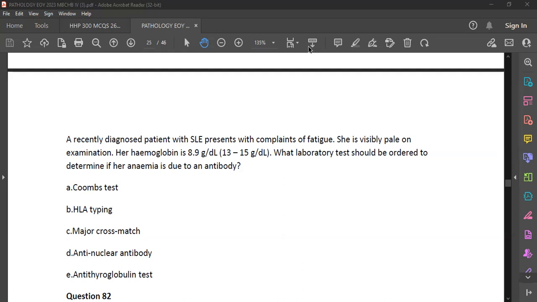So we remember we talked about this one when we were talking about how we can differentiate different causes of spherocytes. And we said one cause can be due to antibody, the other cause is going to be hereditary spherocytosis. So how do you differentiate if it is by checking out a Coombs test? Is there an antibody causing this problem? Yeah. So if you see an antibody with anemia, you want to do your Coombs test. Okay, can continue.